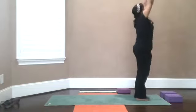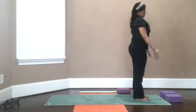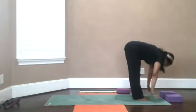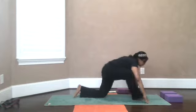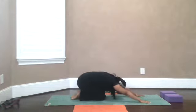Inhale, back bend. Exhale, hands down. Let's continue again. Inhale, back bend. Exhale, forward bend. Inhale, left foot back. Exhale, right foot back. Inhale, child's pose. Exhale there.